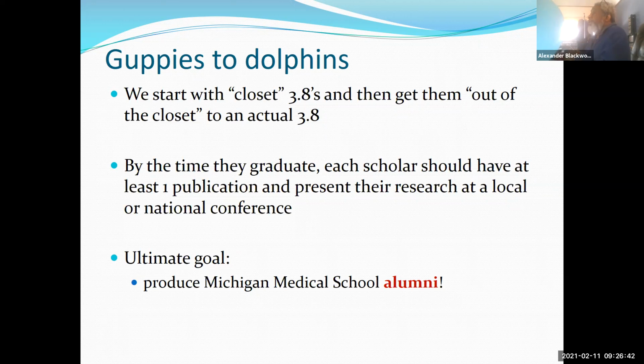Okay, so for our OHA scholars, by the time they graduate, I expect them to have one publication and to present at a regional or local conference. I know that's, depending on how many of them there are, kind of ambitious in theory, but not really, because our kids really are that good. Next slide.